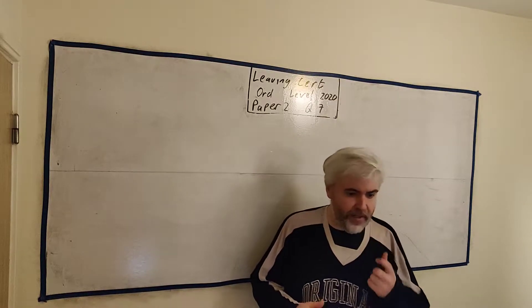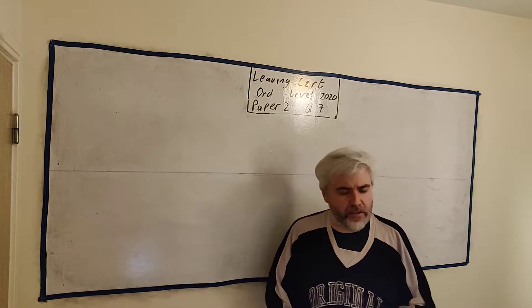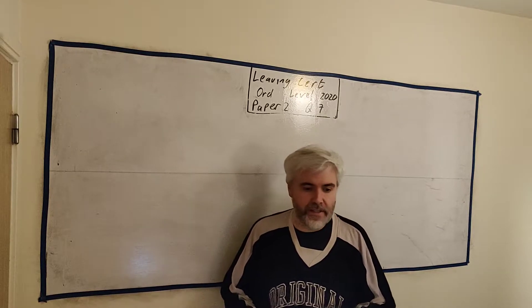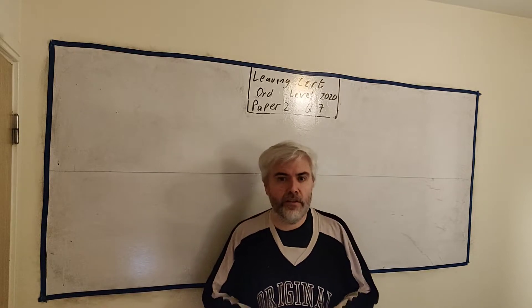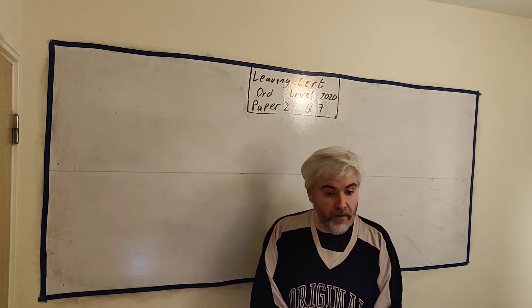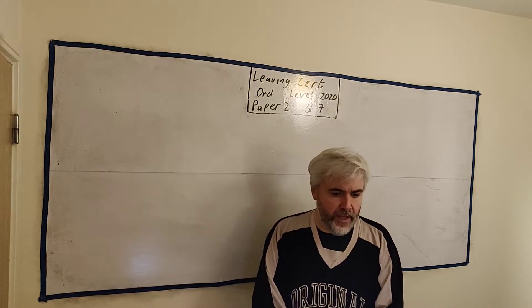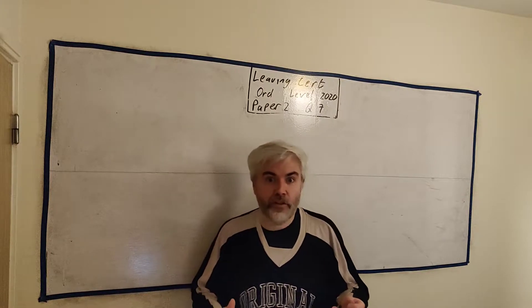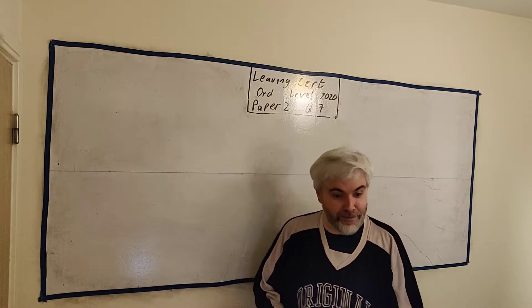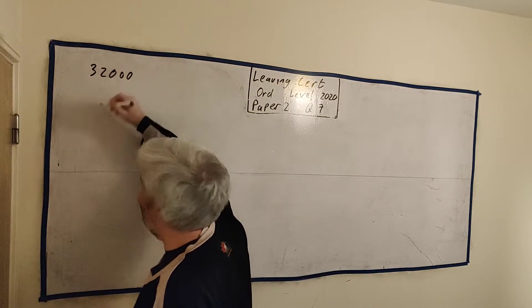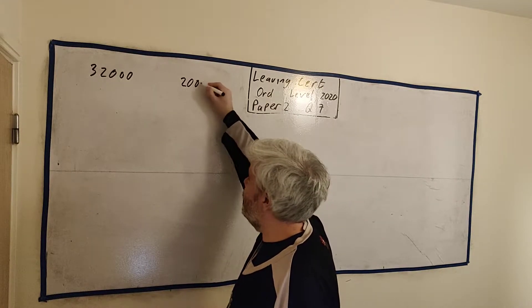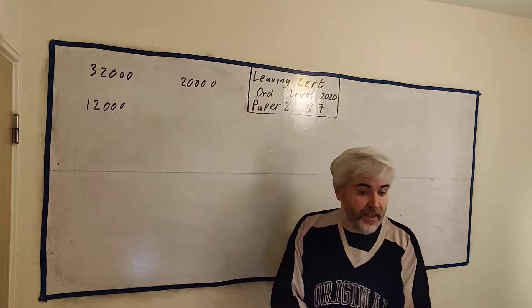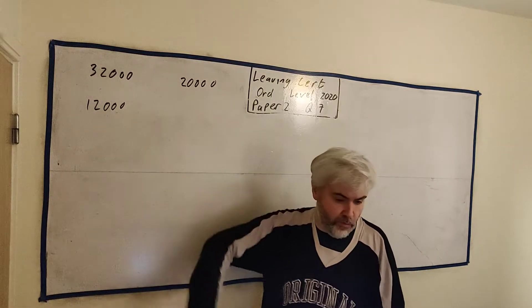This question is split up in three parts: A, B, and C. Let's read through part A because it's very important to read these questions carefully, multiple times. Spend a few minutes reading these questions. Make sure you get all the information that's needed. If it's a real world question like this, try and put yourself in that real world. Pat buys a new car for $32,000. He trades in his old car and is given an allowance of $20,000. So he trades his old car, he has $20,000, he needs another $12,000.